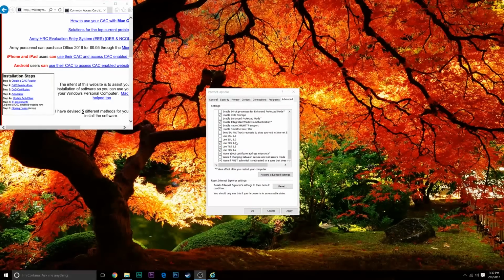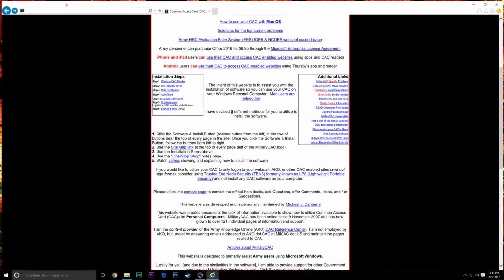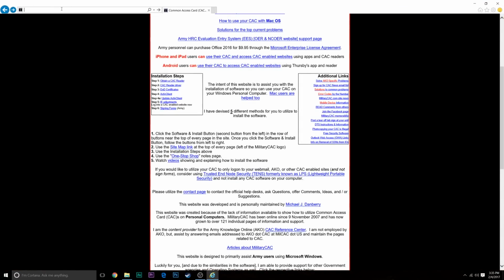These are the basic settings you want to start with on all computers. Now, they may not always work. There may be a variation in these that we have to mess around with just to make sure that your computer is happy with the settings. But for now, we're going to give this a shot. So you're going to click Apply, and then you're going to click OK. Now we can go ahead and log into AKO. Now, I do not recommend going to AKO from Google or using a favorites button.